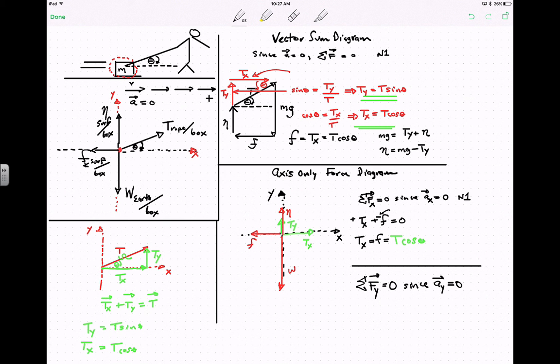Okay, please don't make any noise for a little bit, if you don't mind. So now I'm going to add all the vectors same as before. Positive normal plus positive Ty. Just give me a minute, I'm almost done here. Plus negative weight equals 0. So typically you might solve for normal. It's going to be weight minus Ty. You guys good? Normal equals mg minus Ty. And you can substitute for Ty. And that's a typical problem. Alright?